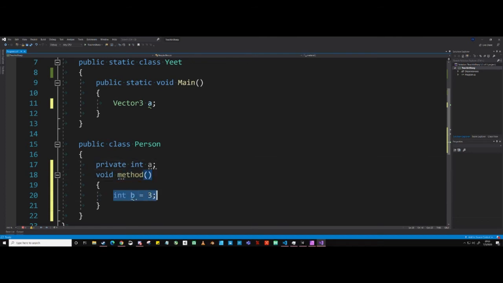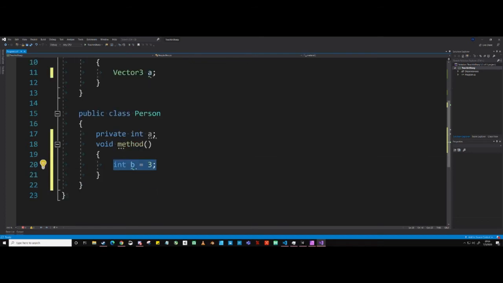There's no way to get them out. So every time you initialize something inside a method, they always stay between these curly brackets. So this private int a will stay between the curly brackets unless it's public, then it goes out.